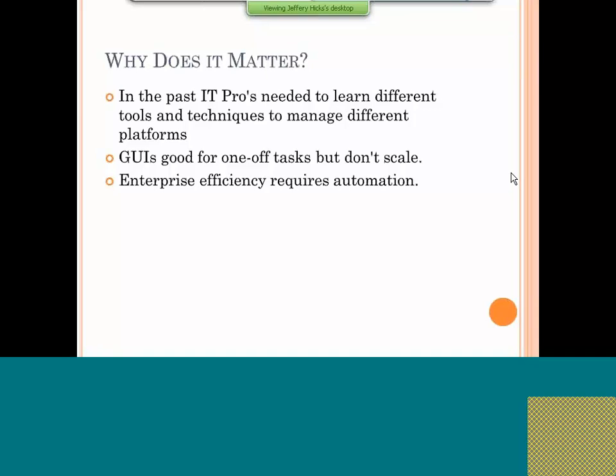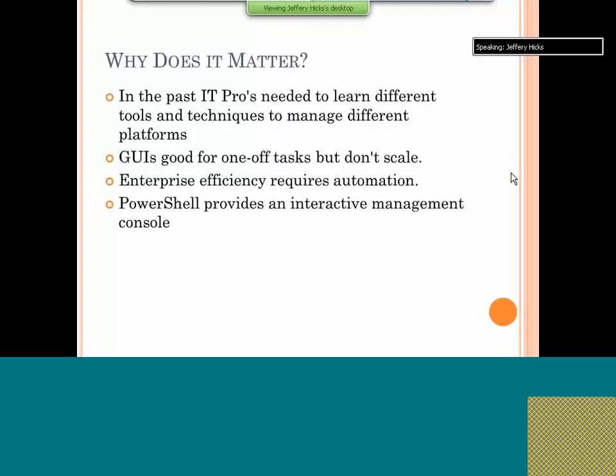What we're really coming down to is that if you want to be efficient in the enterprise, an enterprise doesn't have to mean 10,000 servers. It can mean, you know, I'm running a small, medium-sized business, I've got 10 servers or 5 servers and only 10 users. But if you want to be more efficient, get more done with less, as the cliche goes, that requires some level of automation or some way of being more efficient to get work done faster with a much smaller workload or work effort. PowerShell, again, is our solution for that.